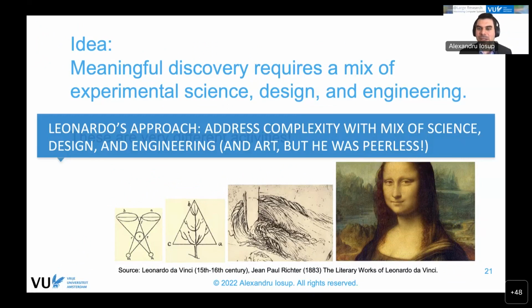And if you look at the drawing on the right, then you see a very nicely formed Mona Lisa. It took him almost his entire life to get to paint it, and he tried over and over and over again. The reason for this, or one of the reasons, is that simply he wanted to understand everything related to the process. For instance, he wanted to understand how people would perceive the drawing, which, as you may notice, is drawn in an unusual way. There are no contours, there's sfumato, etc. So he actually did a good analysis of understanding how humans would see things. That's the drawing here on the left. So he was one of the first theoreticians of how the brain actually interprets images.